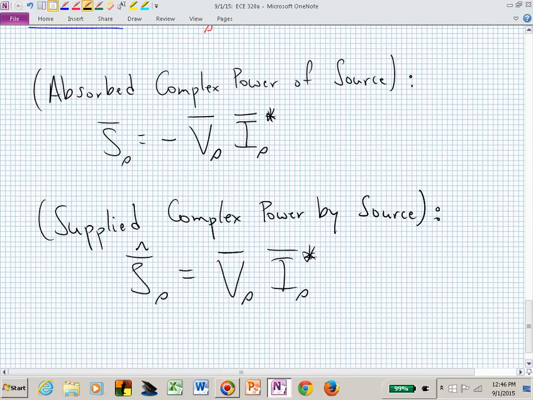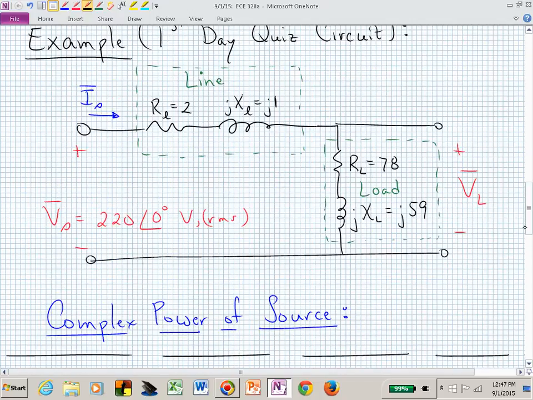You may have questions that ask how much power is absorbed by this circuit device, or how much power is supplied, and it's going to depend on how you have actually labeled that circuit. If we want to find this, we were given V sub S phasor. That's okay in terms of computing the right-hand side. We need to now find that current, I sub S phasor. How do we find that current? This circuit is very busy, but it's basically pretty straightforward.